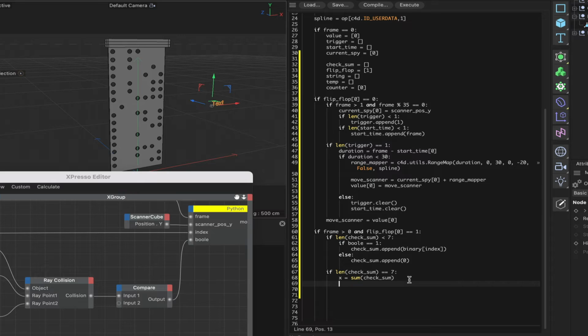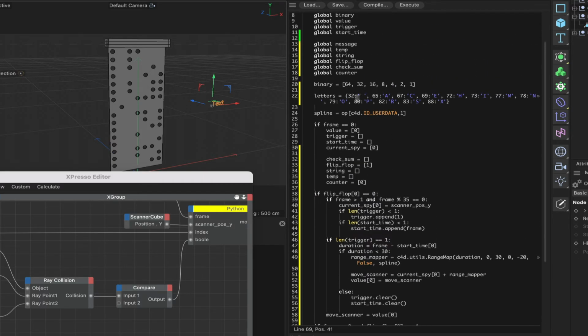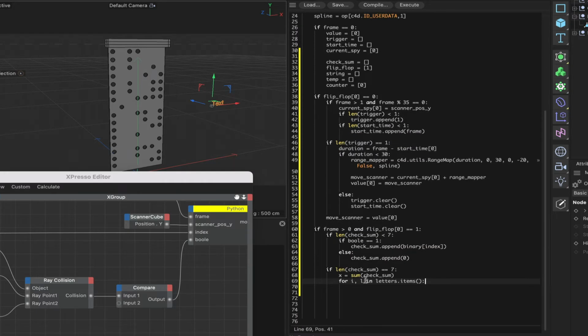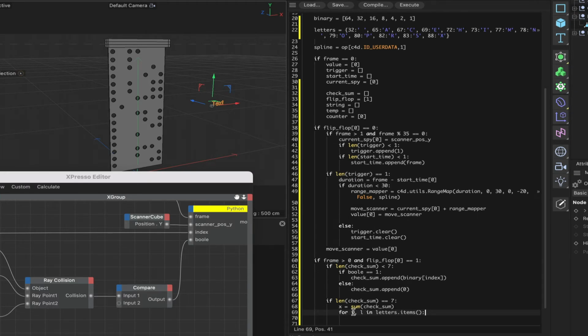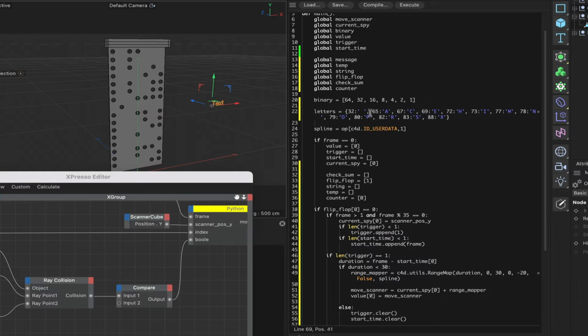Moving on from here, we use a for loop, and we say for i, and this time it's just a different type of for loop. So we say for i, L in letters.items(): So we're going to actually scan through letters, and it's effectively a double for loop because it's sequencing 2 values, isn't it? Well, one is the keys, the i is the keys, the L is the values. So we're looking at these and we're looking at these.